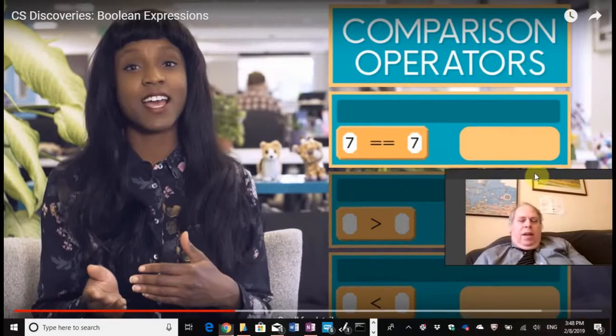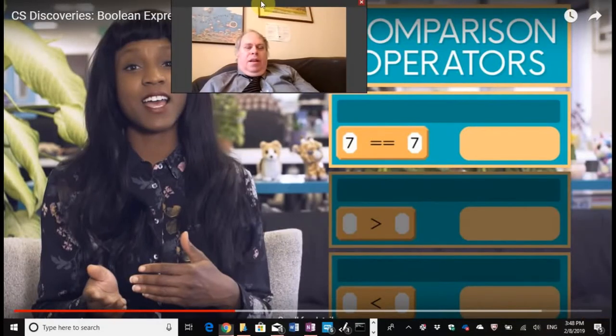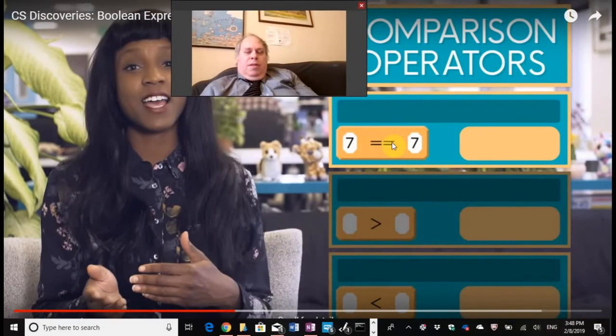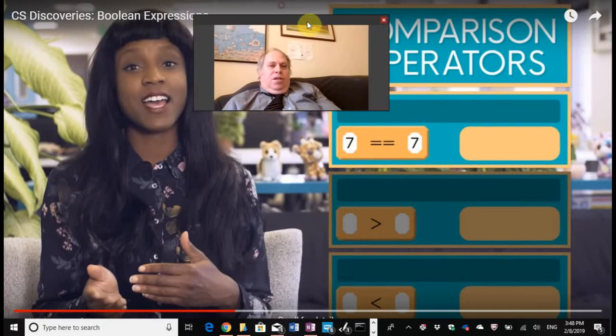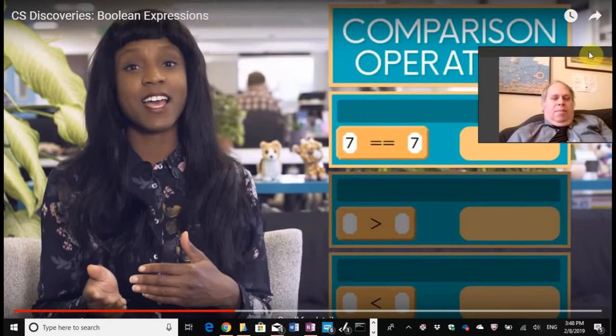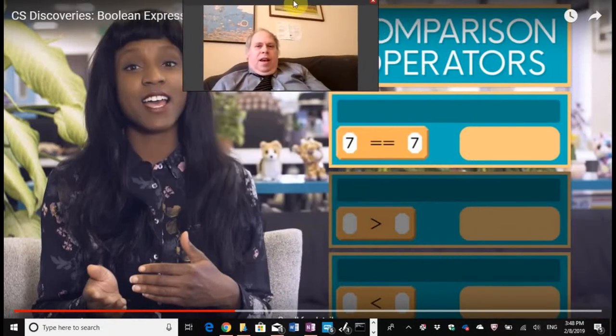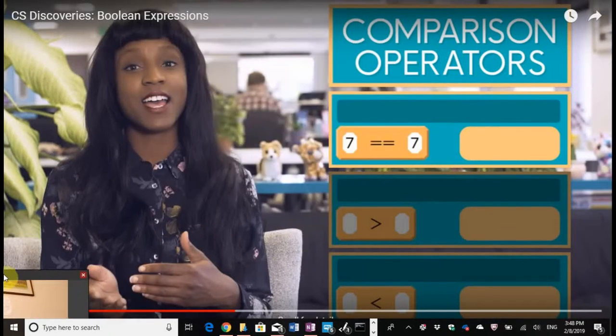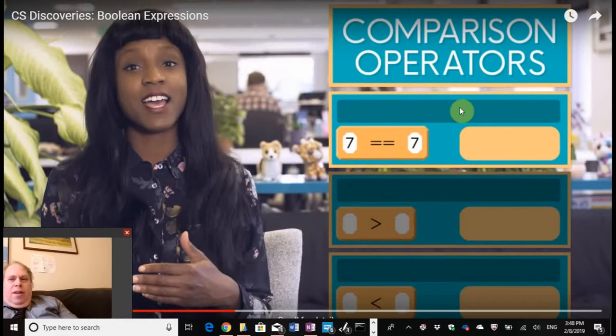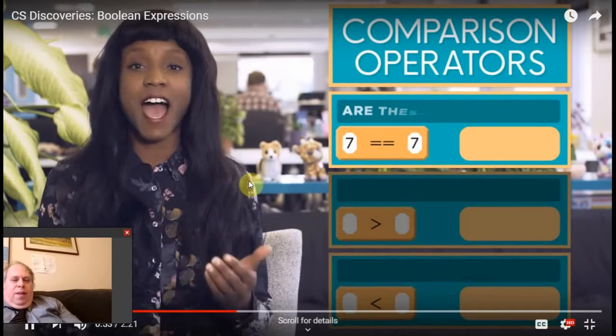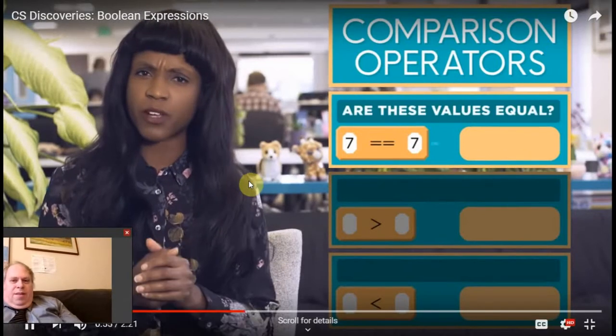So, in Visual Basic, we don't use 2 equal signs, we use a single equal sign. That's the main difference. Everything else, you will pay attention to, because she's saying the right stuff now. Let me get my face out of the way of this. Okay, and it asks, are these 2 values equal to one another?